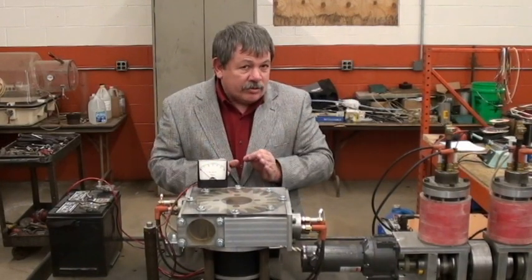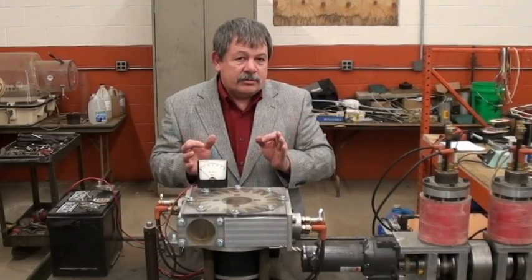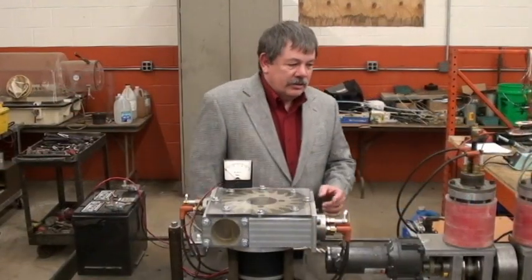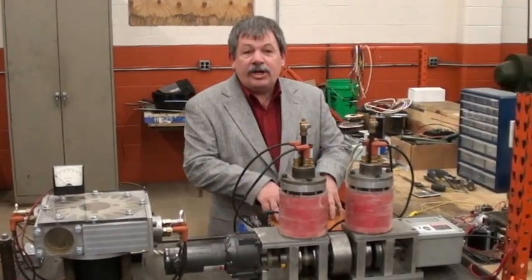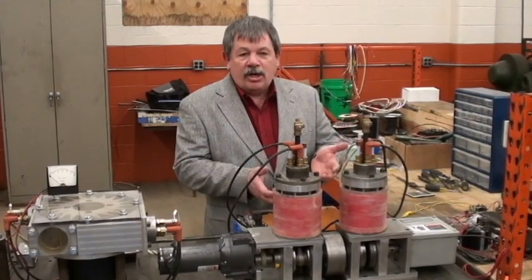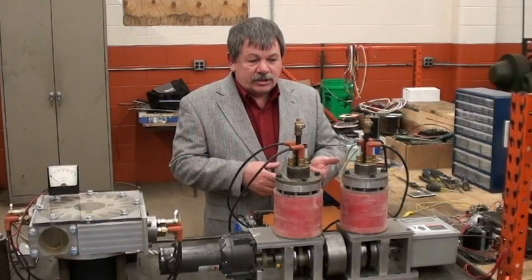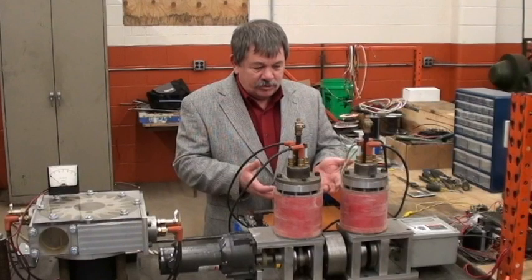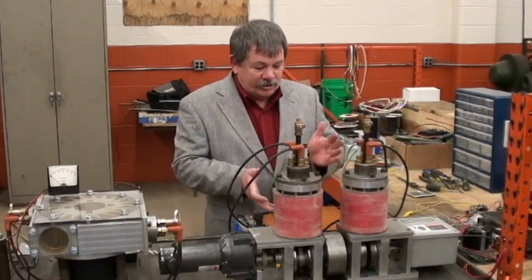There have been three other engines that have been built. Over here, this is the third engine that runs — it's a twin-cylinder, two-piston engine. It's a prototype, a test engine to prove how this process works. Bob Roehner is able to work on this and the rotary at the same time — he uses some of the same controls. Joe Pack built one in the 1980s, hiring Bob and Tom Roehner. That engine produced about 100 horsepower — a twin-cylinder at about 1,000 RPMs, that's 650 foot-pounds of torque.